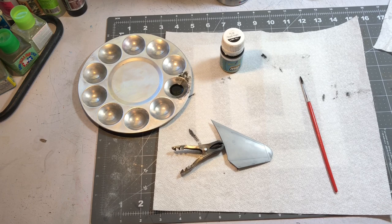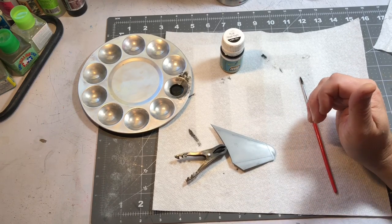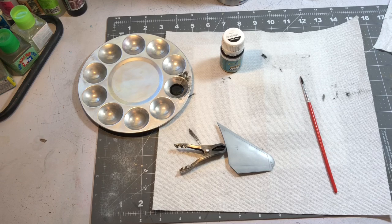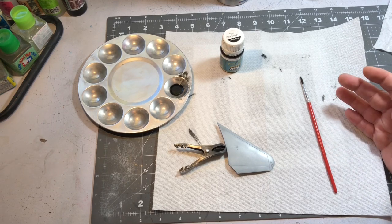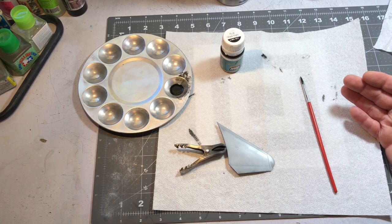All right, what I'm doing now is a panel line wash. As you can see, I got my decals on, and I've put a clear coat over top. For the clear coat, I use Tamiya X22, which is the clear gloss. Now, I've had a lot of questions about what type of panel line washes to use. Well, that's going to totally depend on what your base coat is.